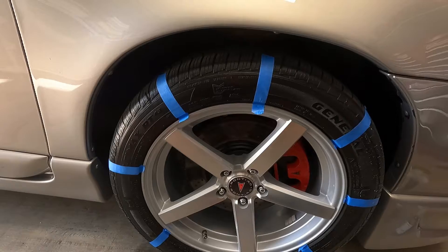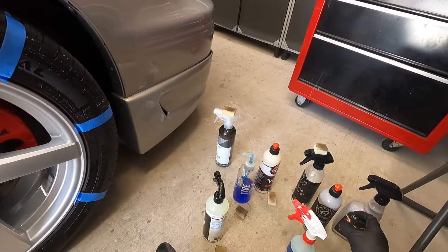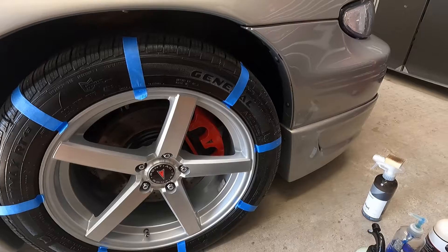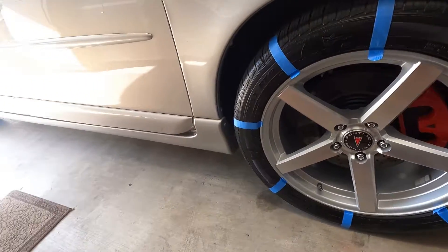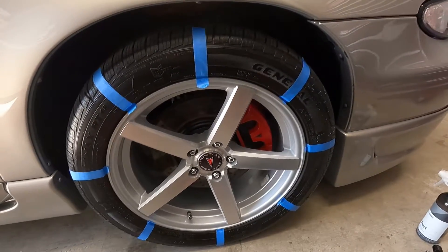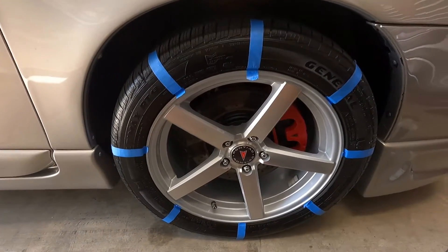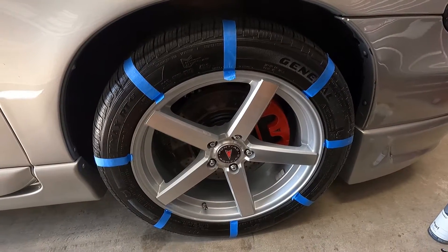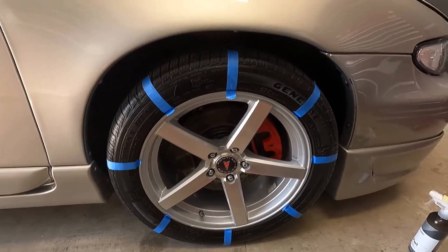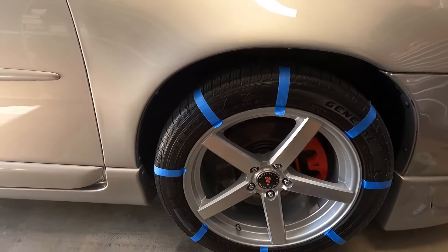I'm going to let the McKees one sit for 30 minutes, the Adams graphene tire dressing needs to sit for 15 minutes, as does graphene VRT. We'll let these sit for a few minutes and then come back and wipe them dry. I'll let Pearl sit for a few minutes as well. On the other side I'm going to do two layers — I'll show that but do it off camera. I just want to show one layer here; application on the other side will be the same: apply, let sit, wipe, apply second layer, let sit, then wipe completely dry.